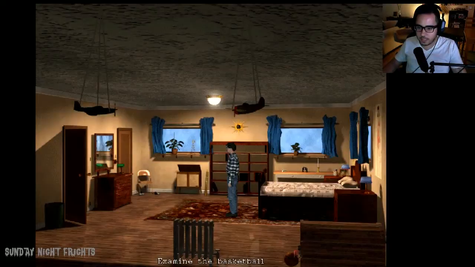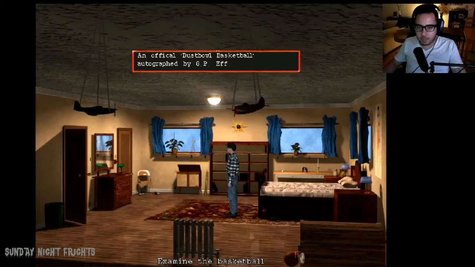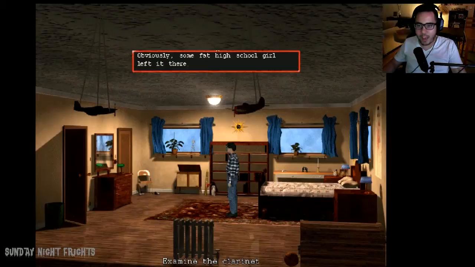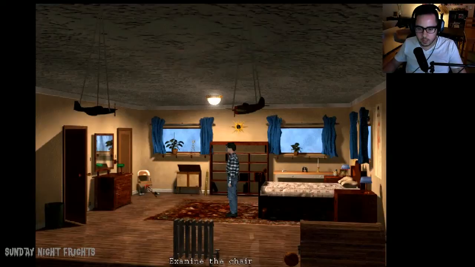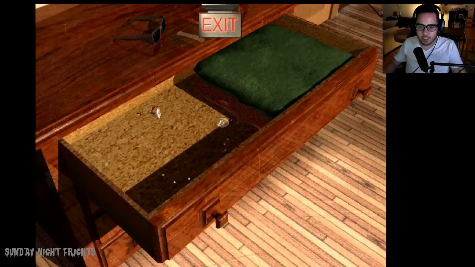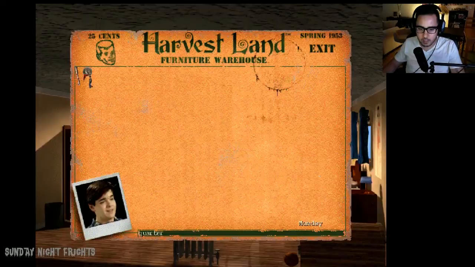Examine the basketball. An official Dust Bowl basketball autographed by GPF. Examine the bookshelf. Examine the clarinet. Obviously some fat high school girl left it there. Record player. Examine the dresser. The dresser is unlocked. Here we go. Examine your duke. So we got chew marks are visible on the end of this ballpoint pen. Oh, we can pick it up. 25-cent piece dated 1952. Got some cool shades. As of yet, the future isn't so bright. So we added those two items to our inventory, the pen and the quarter. All right, cool.